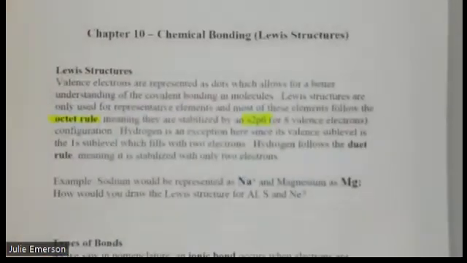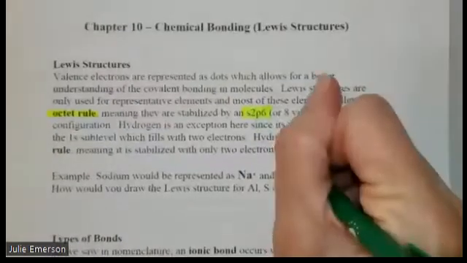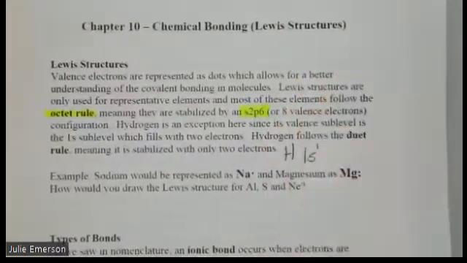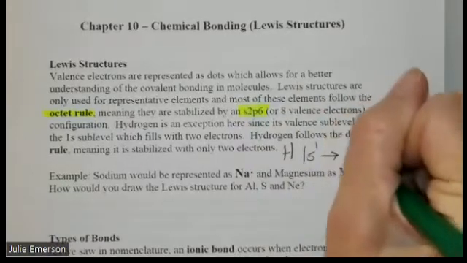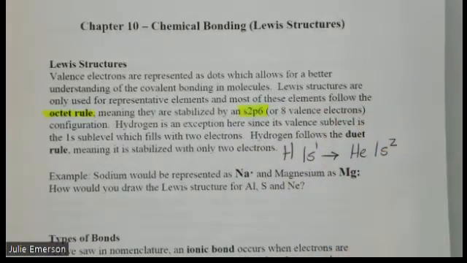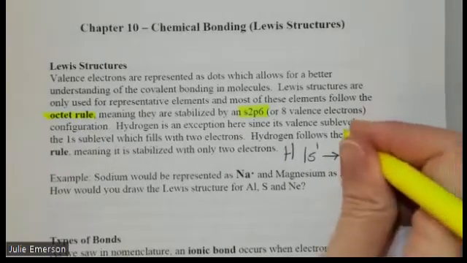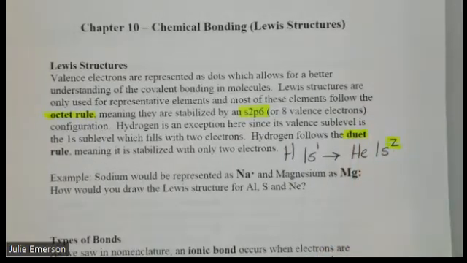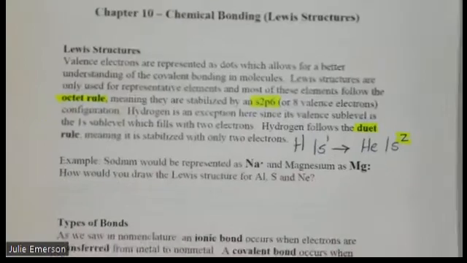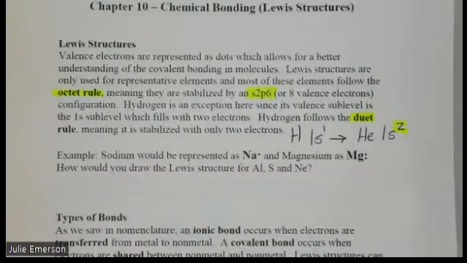It's just because hydrogen is the exception, with its 1s1 configuration. In order for it to feel like a noble gas, it wants to feel like helium, which is a 1s2 configuration, which is why hydrogen follows duet for 2, because that's all it can take. It can't have a p6 because there is no p in the first energy shell. All right, so that's the first thing. Everybody's looking for that noble gas feeling. Now, how do they get there?